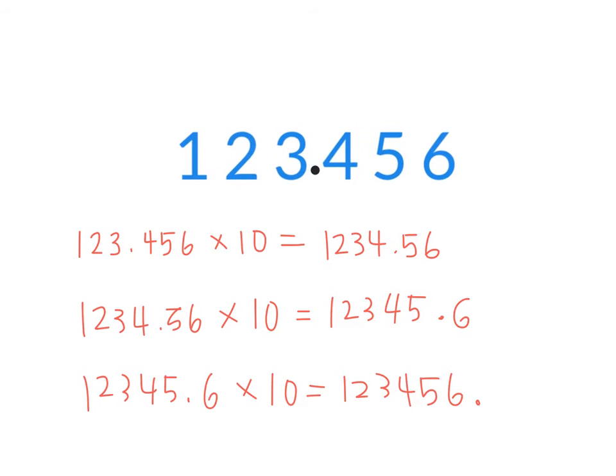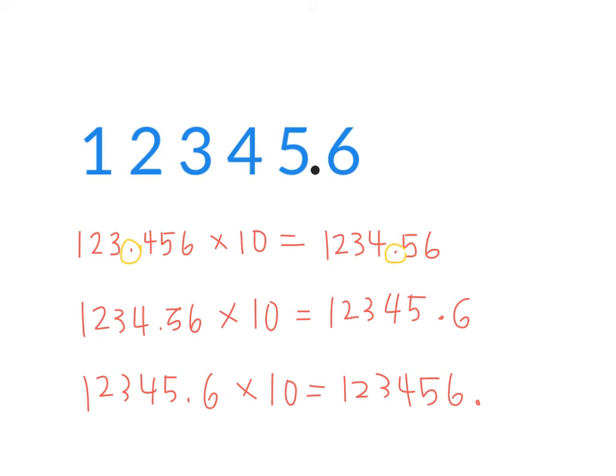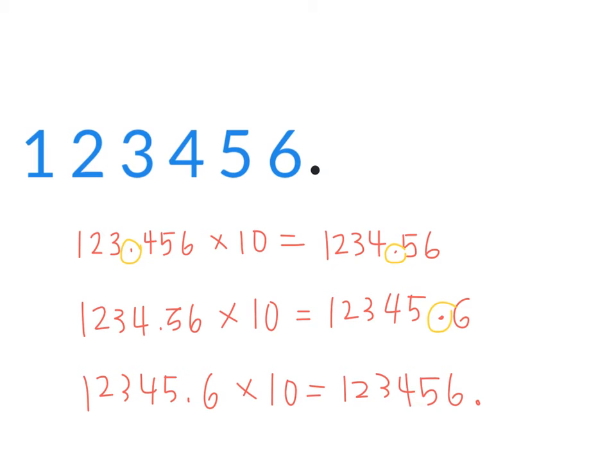If I reset it to the beginning, let's circle the decimal point in my math equations. Originally, the decimal point was in between what two digits? 3 and 4. When I shifted all those digits over to the left 1, it ended up between which two digits? 4 and 5. Interesting. Okay. So then it was between 4 and 5 over here too, right? And then I multiplied it by 10 and made it 10 times bigger again, shifted over to the left one more time, and now it's between which two digits? 5 and 6. Okay? Then when I shifted it over and made it 10 times bigger again, where was the decimal point? At the very end, after the 6.